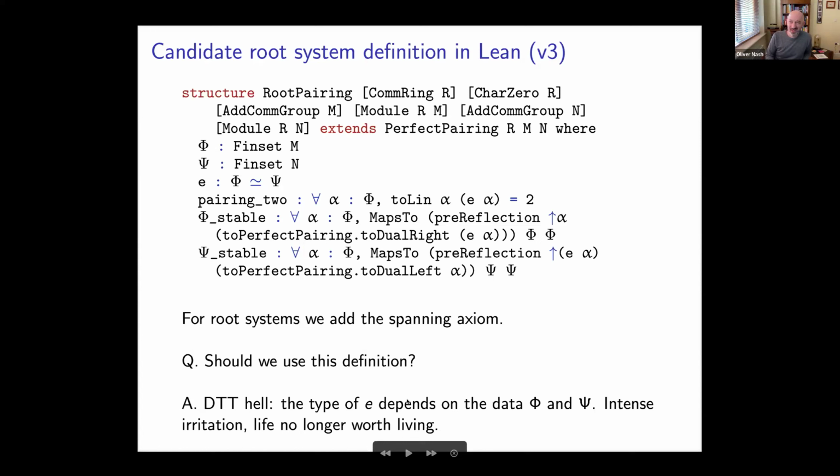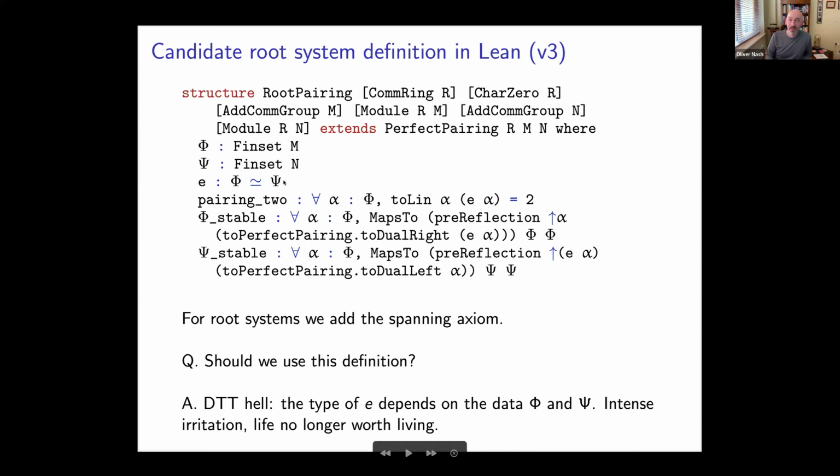So then I was like, well, this is a bit disappointing because I finally got something that's mathematically what I want, and now the type theory is making my life not worth living. So what do you do? One thing you could do is, the problem here is E. It's this bijection. I could, for example, decide to follow this junk value pattern that we sometimes do in Mathlib. So I could say, well, E could be defined on all of M, and it could take values in all of N, but I'll only care about its values on psi. And that would work. And actually, that would be okay.